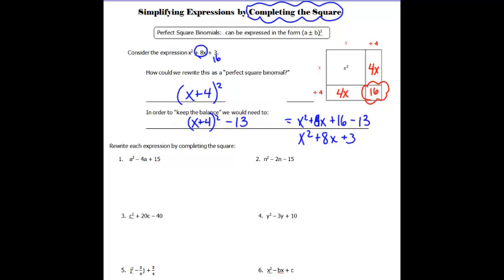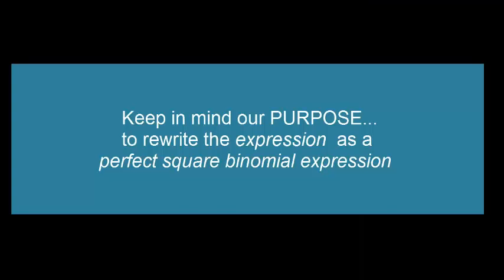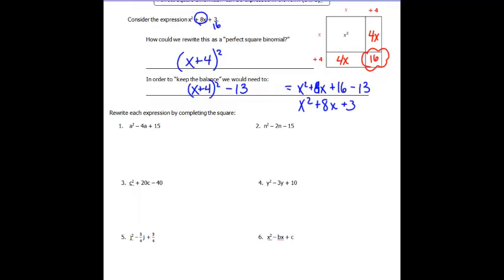Let's take a look at how this works. Basically what you're doing is you're taking half of the middle term and you're squaring it, and then you need to find out what you need to subtract to balance out what you already had there. So in this case I would want this to be a minus 2 quantity squared, and that's going to give me a squared minus 4a minus 4, but I want it to be plus 15. So what can I do to balance out that minus 4?